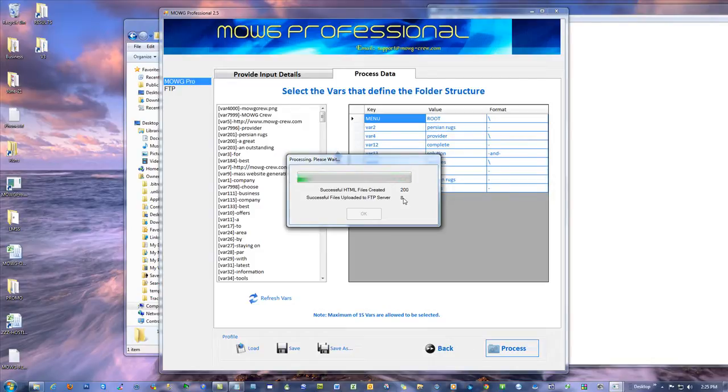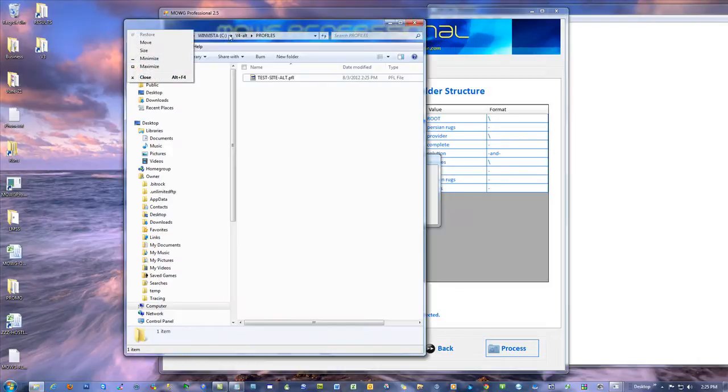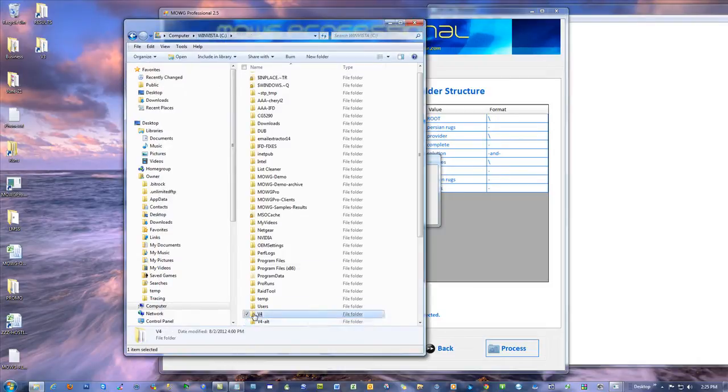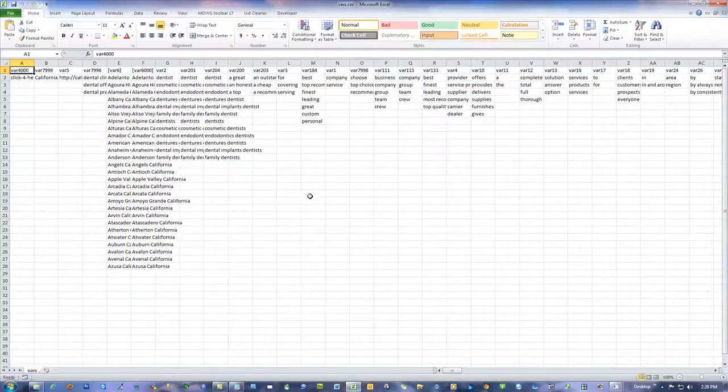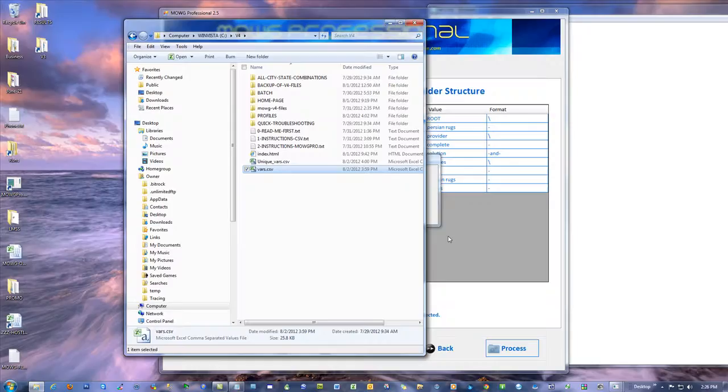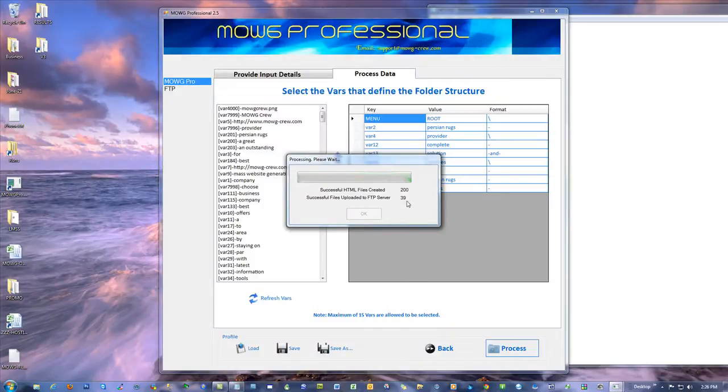Can I open MOWG Pro in a different window and work on another project at the same time, like a different project here? Yes, I can. I can do another project while I wait. So I ask you again, how many of these can you do if you can open 1, 2, 3, 4, 5, even 8 or 10 instances simultaneously and run them back to back? Okay, this is literally doing the work.